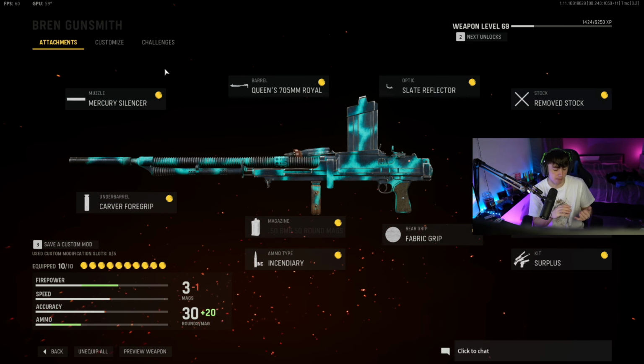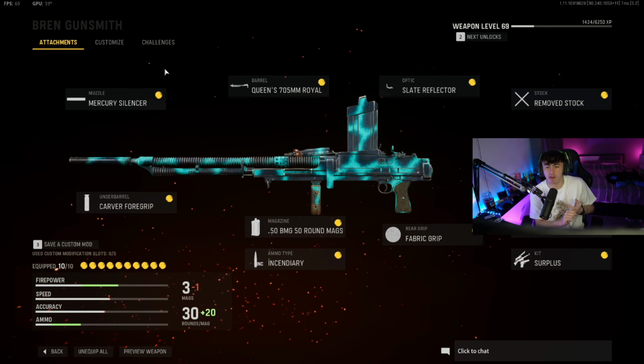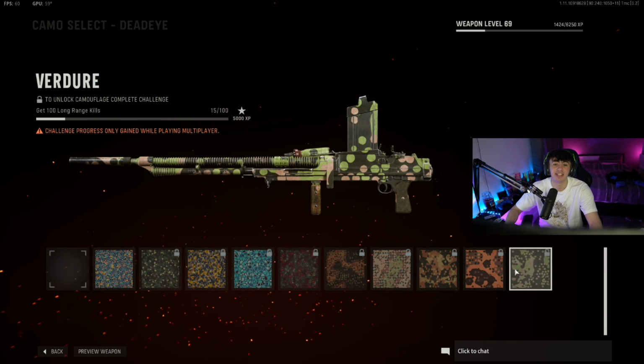Obviously, as well, run spy planes, advanced UAVs, and then whatever the other one is, the personal UAV or whatever it's called in this game. But definitely recommend running them as well, so you just know exactly where people are. And like I say, just hold down that one little area. It's going to make it very easy to get done.